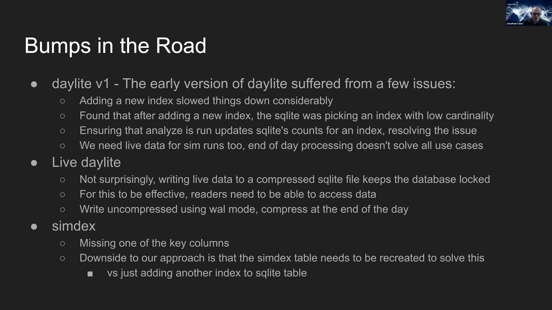And then one of the downsides to our approach to using Simdexer is we have a fixed number of columns. Richard talked about the benefits: if something's not performing well, I can just go in and say create index, and I don't have to do anything. The application performs better. But if for whatever reason we did need to add some key column along the way, and this was an issue with the first version of Simdex we generated, we were missing one of the keys, you have to go back and pay the price to recreate all of Simdex versus just adding another index. So there are trade-offs to it. It's not a solution I would use everywhere. It works fine in this instance, though, and we've been pretty happy with it.